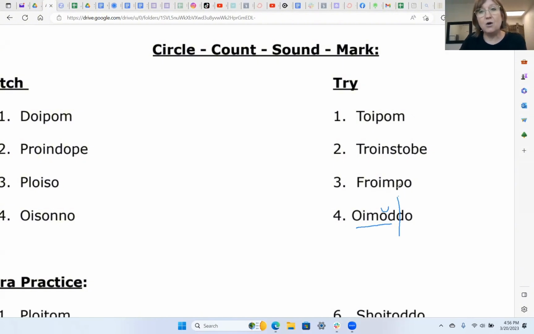Now, when we add this do, make sure that you don't give in to the temptation to call it "do," like the word do, but we're not working with real words right now. We're learning how to read words that we have never seen before so that we can read any word. O is at the end, say O. So this part says, I'll explain why "do" says "do" in a minute, but for this word, this part says do. So my ending shape of my mouth is going to be the same shape as the beginning shape.